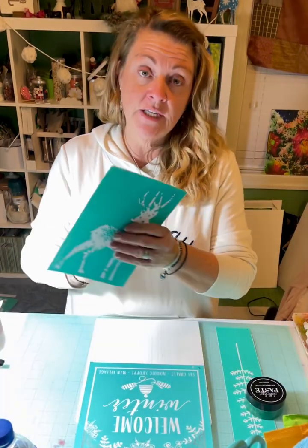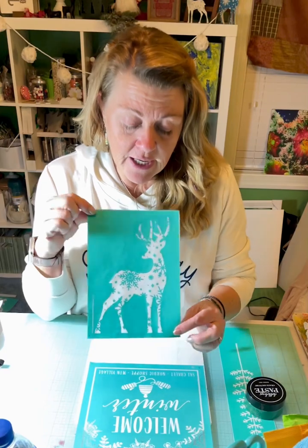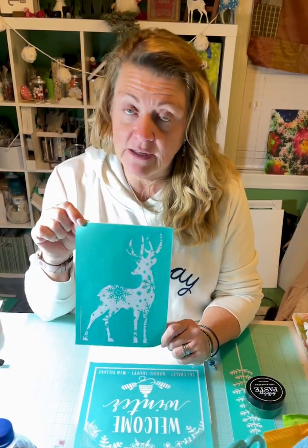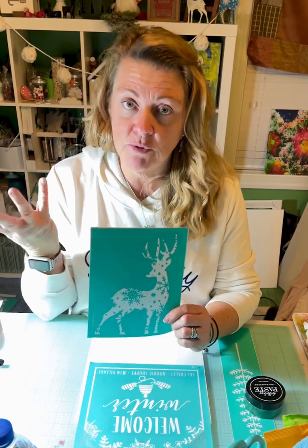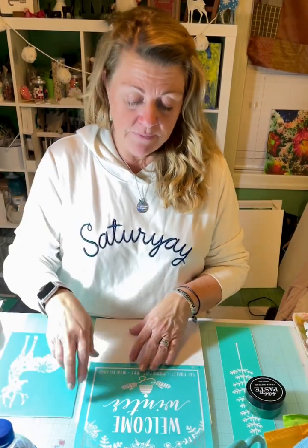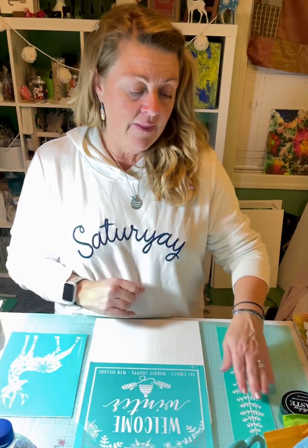I used this particular transfer earlier this week in a project showing you how to use our deer cutouts. And I mentioned, I did this also in a blue. I mentioned how you can use this otherwise, not even on the deer cutout. You can use it in another way. So I'm going to use the top half of this one, and then one last element.